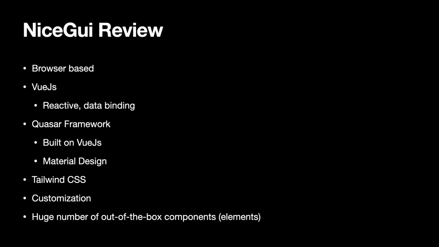But first, let's quickly review what NiceGUI is and why you might want to use it. NiceGUI is a Python framework for building interactive desktop applications. It uses an embedded web server to render your user interface. The UI components are built on top of the Vue.js JavaScript framework, plus other popular web tools for styling and layout. It comes with a large set of built-in UI components and can be extended to incorporate your own custom Vue.js components. Our first topic is data binding.